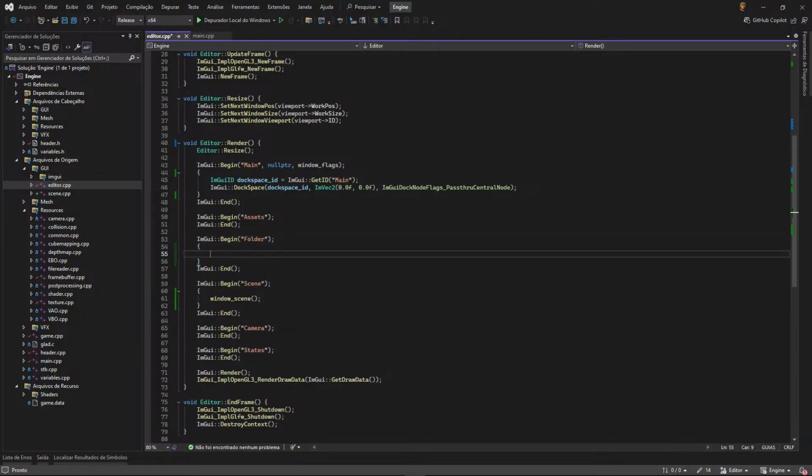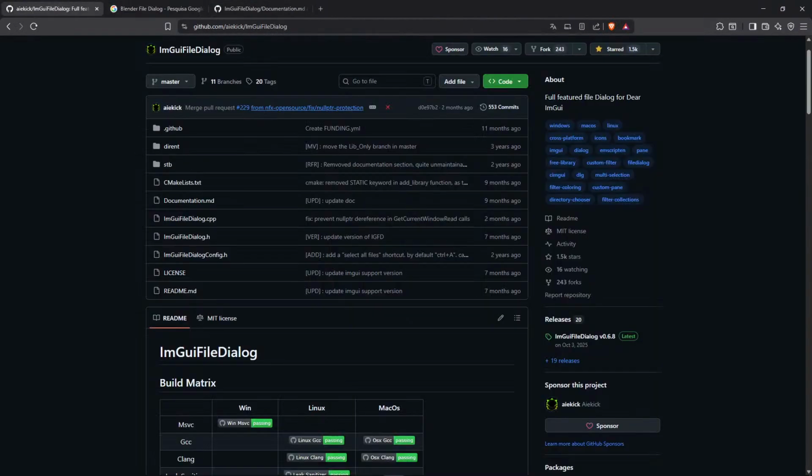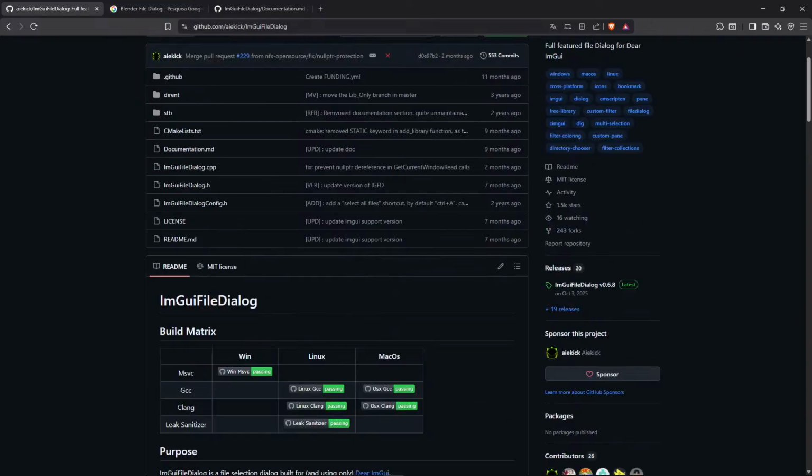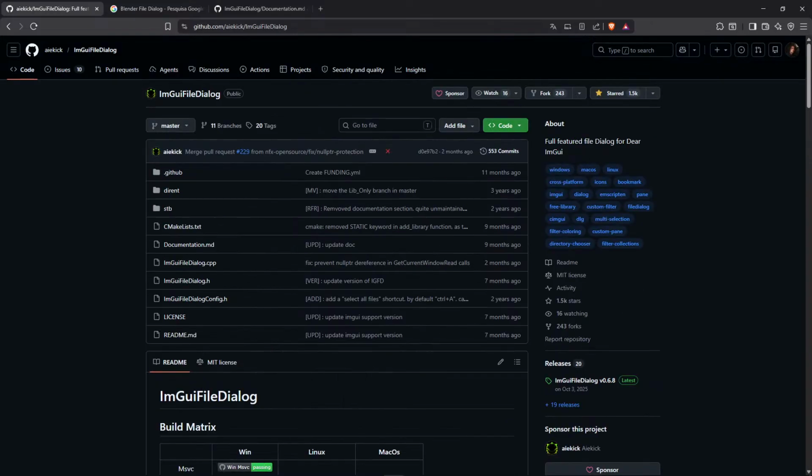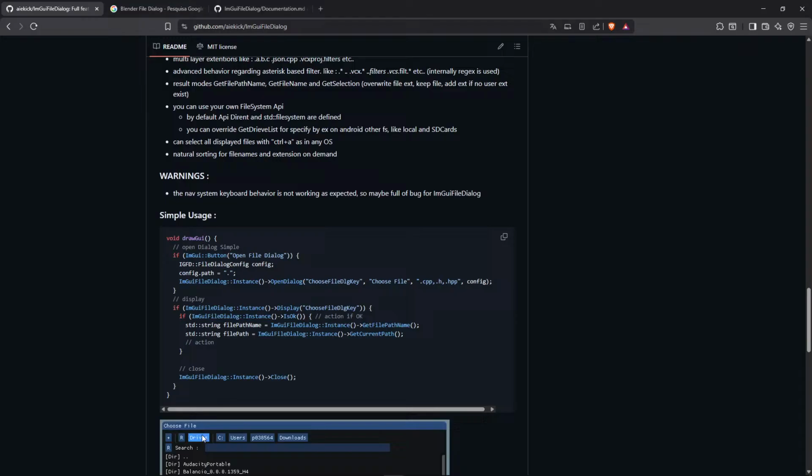I want to place the logic for the directories here, but I think the way that this guy implemented it, we call it instance open dialog. Okay, we display it, action is okay, dialog instance, do an action, close.